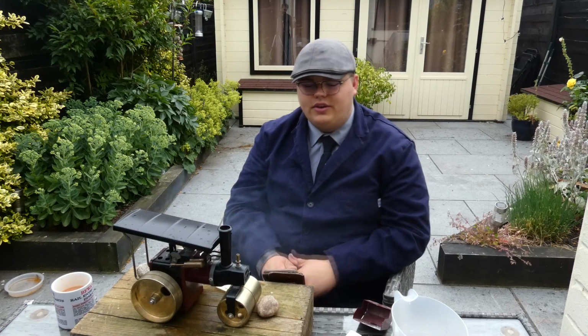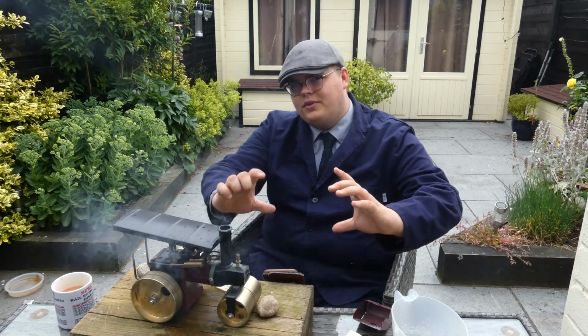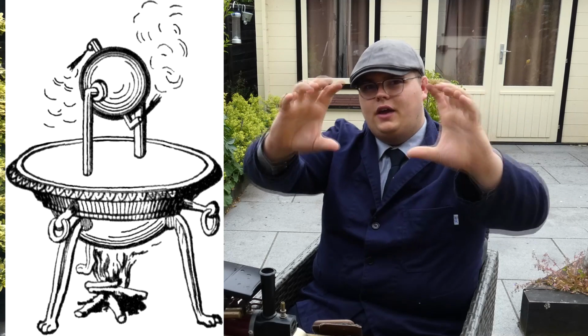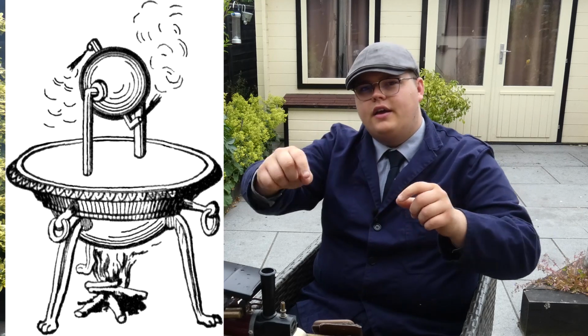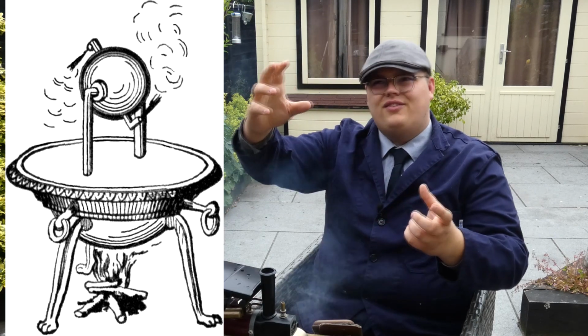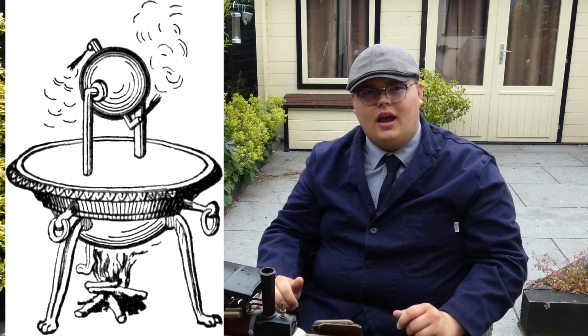His invention included a base with a small sphere underneath it, filled with water, with two tubes coming up and another sphere on top. This sphere rested on those tubes and could spin. And then out of the sphere were two angled tubes. It's a bit hard to explain, but we will put a graphic up.